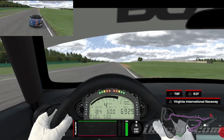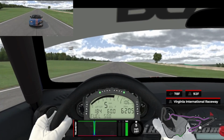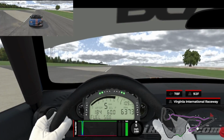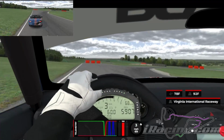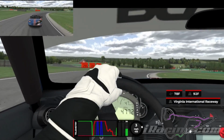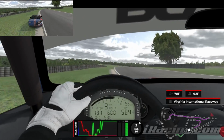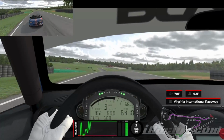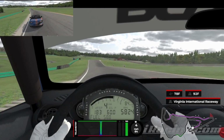There's going to be a lot of drafting here down the back straight. I think it's a pretty good idea to take about a mid-track line here if you're defending. Make the other car go on the outside, and you can pretty easily hold the inside line through this corner. Careful on the exit here. If you get on throttle a little bit too early, you can put the back tires into this grass a little bit, and there's tire walls on both sides of the track, so it's a little dangerous there.